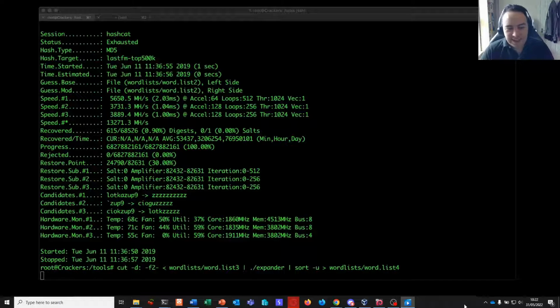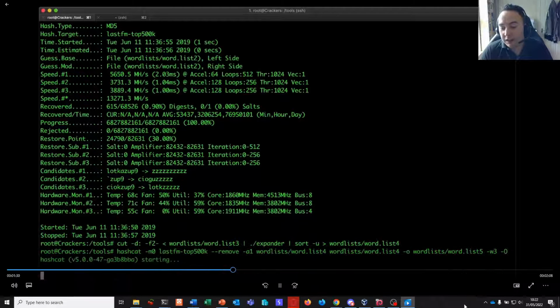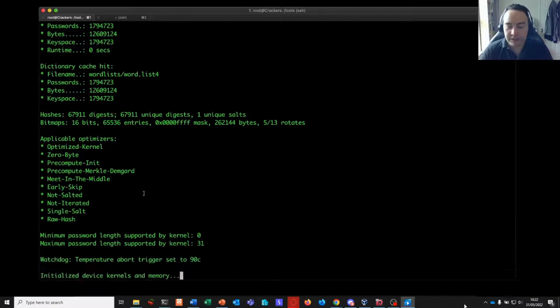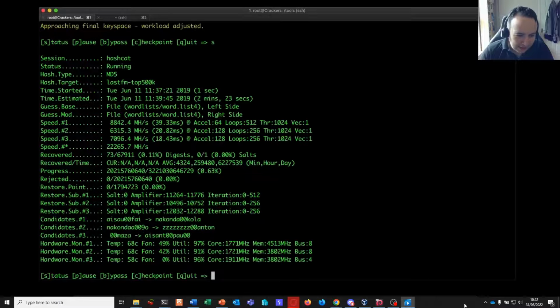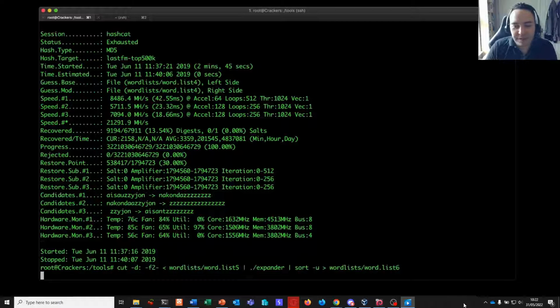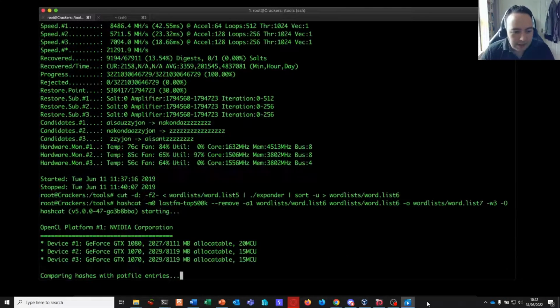Repeat and rinse. Take word list 3, expand it, unique it, create word list 4, and then word list 4 is going to be running combo with itself and producing the output of word list 5. So any cracked hashes are going to go into a dictionary called word list 5. I think we're probably going to fade to black and then come back in a minute, because there are a couple of these, and as we'll see, the graph goes up and down with fingerprint attacks before you eventually tail out to nothing.